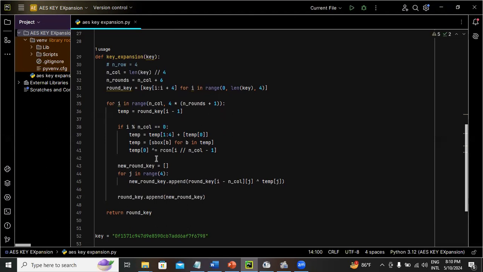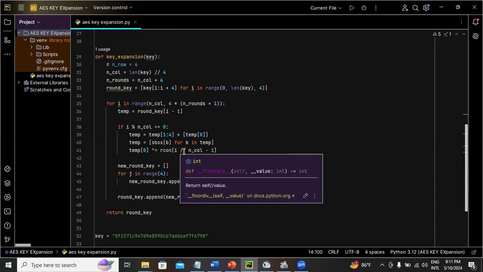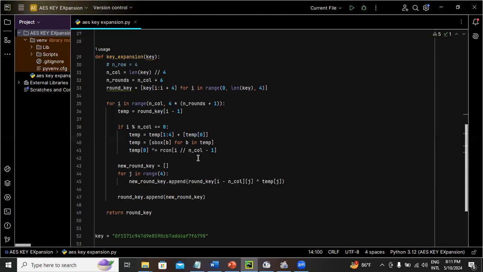If we are in a new round, then we have to do a left circular shift. Every value stored in temp is exchanged with the AES S-box value. Through a for loop, the first value of the Rcon table will have an XOR operation with the column.